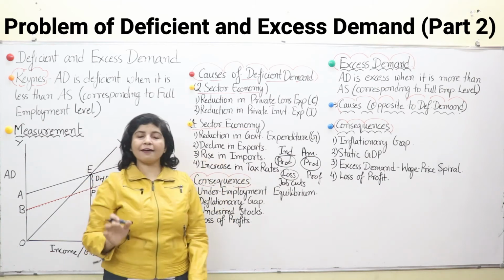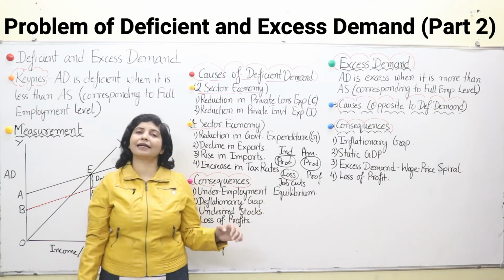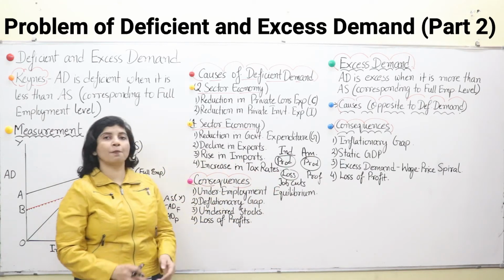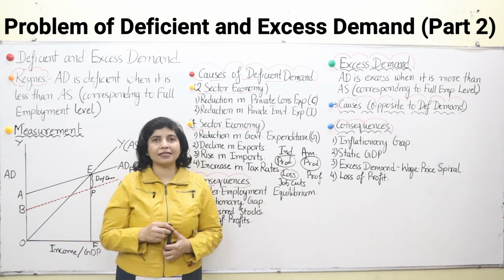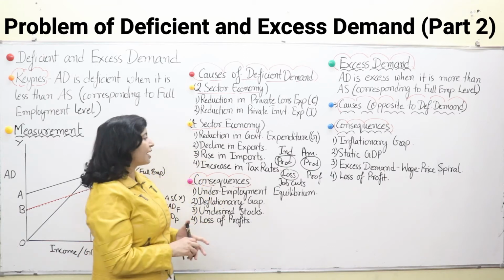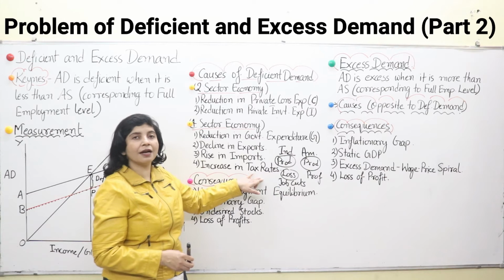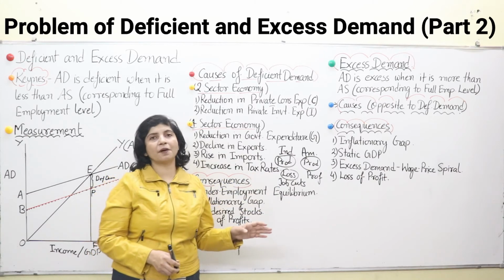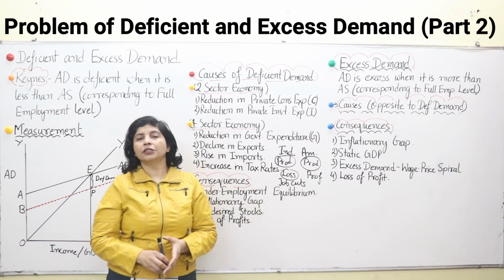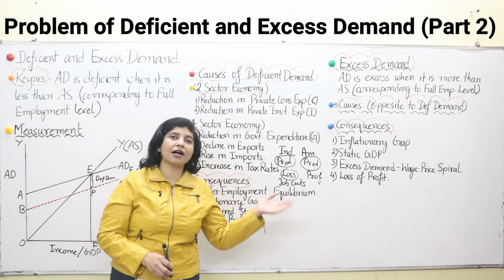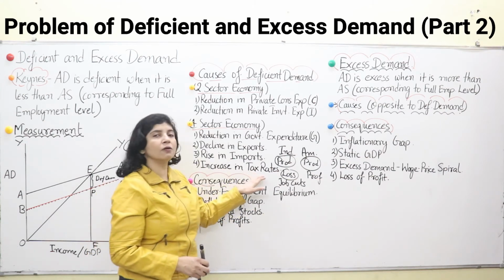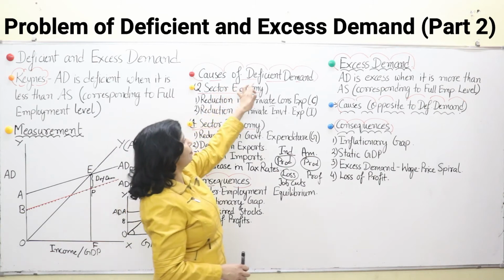Increase in tax rates. If taxes like income taxes or indirect taxes, that is taxes on goods and services like GST, are increased, in that case also people spend less, because owing to taxation their income is reduced, their purchasing power gets reduced, and they are not able to buy more. So if taxes are more, then also there will be deficient demand. Say for example, if there is high tax on purchasing cars, demand for cars will be reduced. Or if there is a high percentage of tax on going to restaurants, or on foreign trips, anything you can say. In that case also your demand will get reduced, and there will be deficient demand in economy.